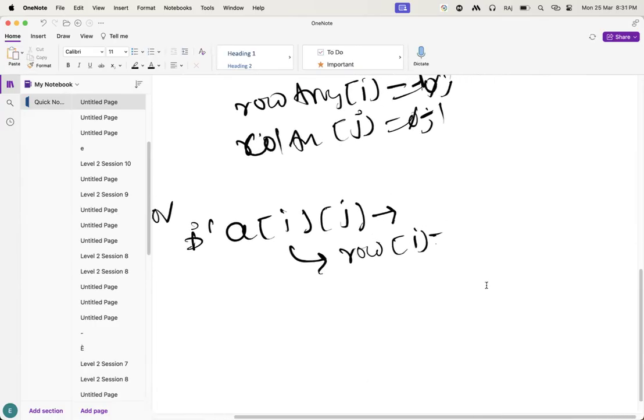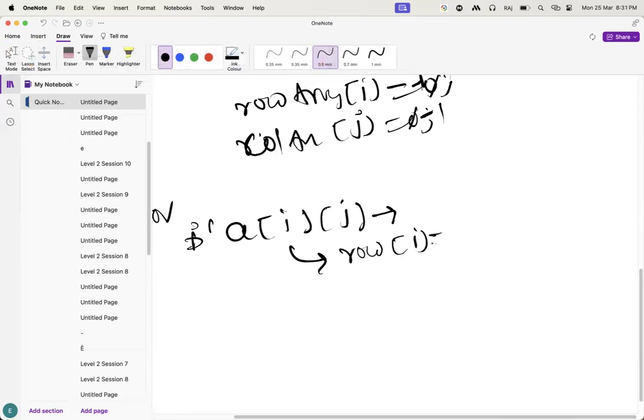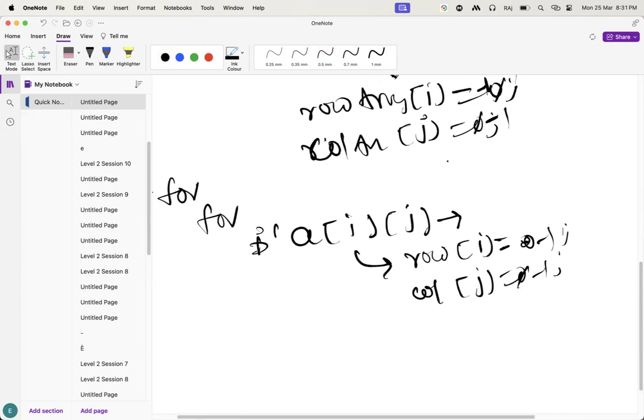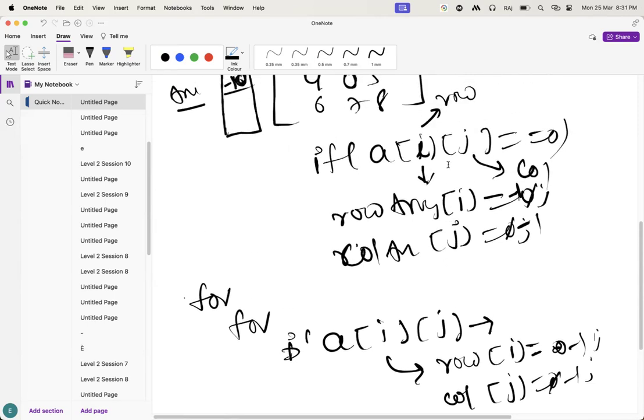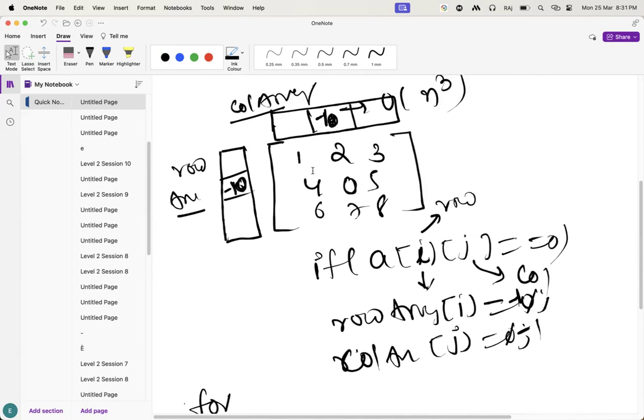Guys, have you understood this one? Please let me know. If you did not understand, I will explain again. Yes, sorry, -1 and -1. Guys, please let me know. Guys, have you understood this one?